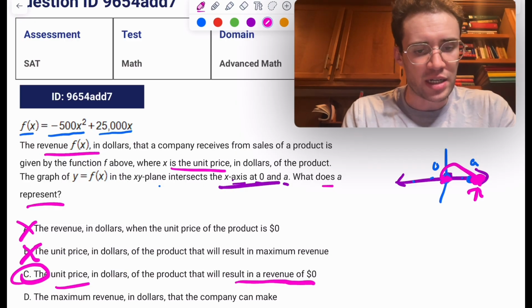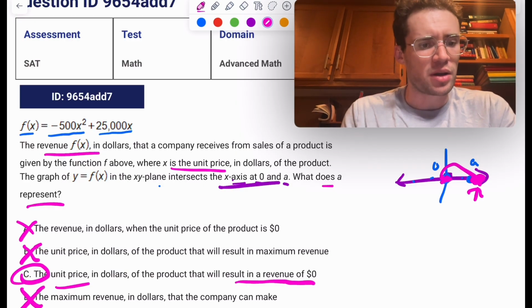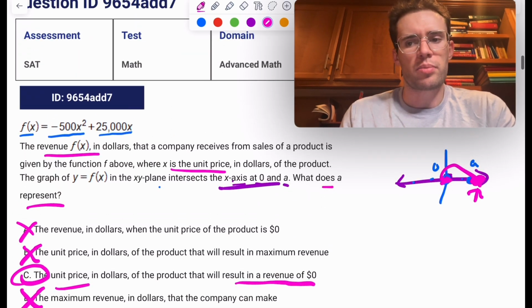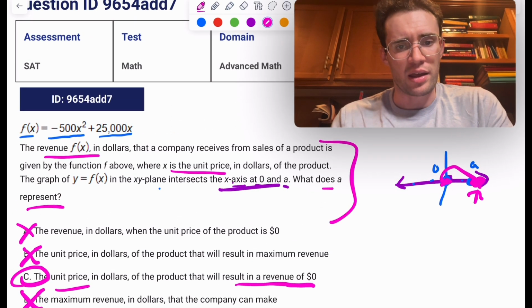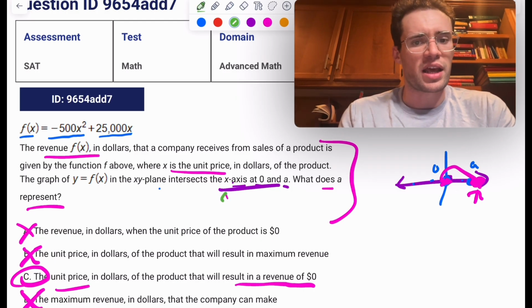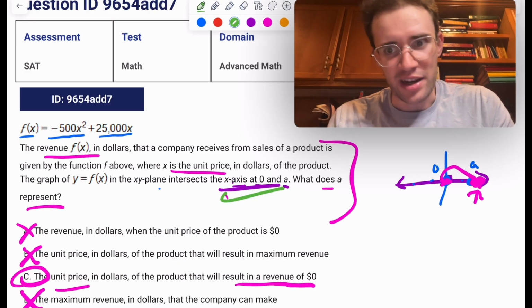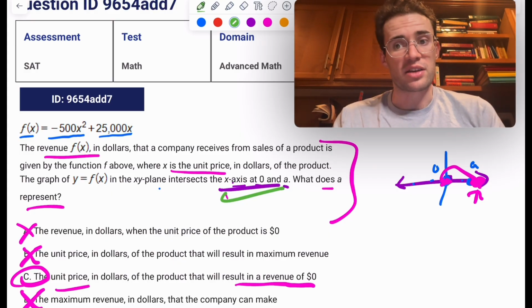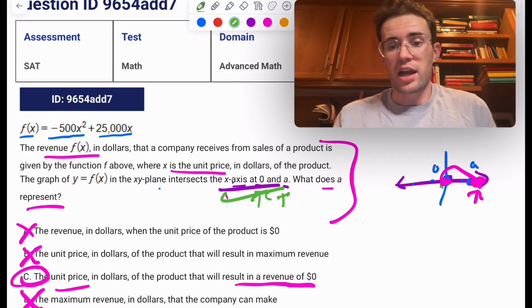And the maximum revenue in dollars that the company can make? No. Revenue is, again, the f of x, the output. This is just looking for a. Right? So it's what price will give you that output of 0. All right, so this one, again, it's just more understanding the problem. I know I got confused here just because I misread it. I think I was trying to read it in like an announcer voice, and I misread it. I wrote 0, a, and then I confused myself. But these are just the two zeros of the function. If you have to draw a little graph like I did, that might help you.